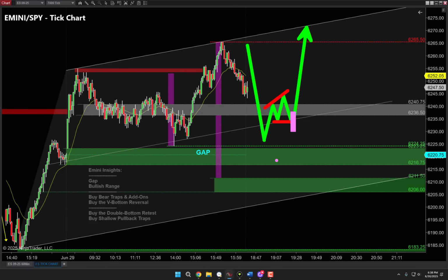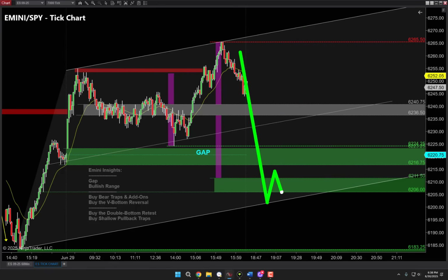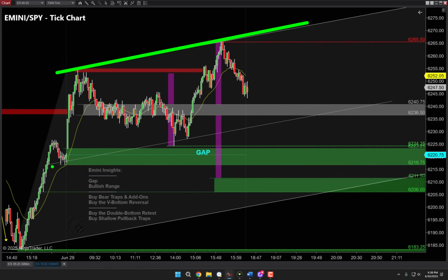The reason why I do this is because of risk reward ratio. For example, if I see a nice deep pullback right now, my risk versus reward on a bear trap down here, my risk reward ratio is pretty darn good. I can risk small, take a much larger amount of reward. That trade is very attractive to other types of traders. And because of that, I can be a lot more aggressive on that entry. But if all we saw was a pullback to the low of that channel, right?